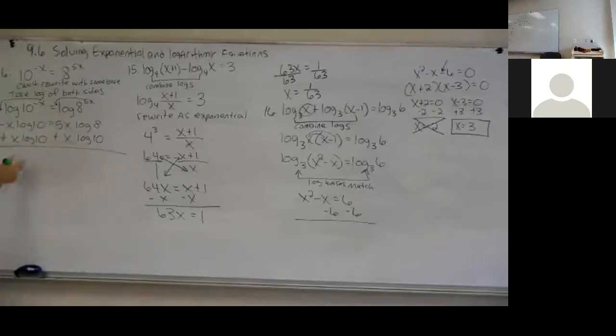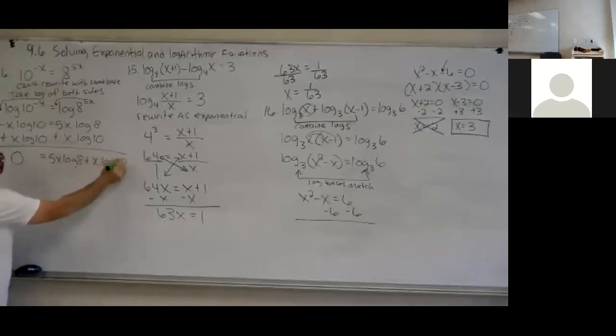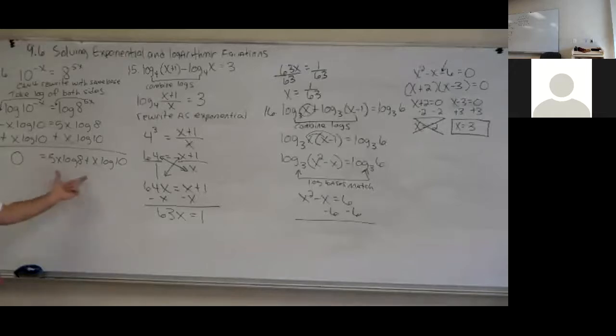So this side is definitely going to give me a 0. But y'all guess what? Those ain't like terms, so they won't add together. So you're going to have 5x log 8 plus x log 10. I would probably get 5 bonus points if someone can tell me how to turn them 2 x's into 1x. Because those sure ain't like terms. And I gotta solve it for that x sitting in there.